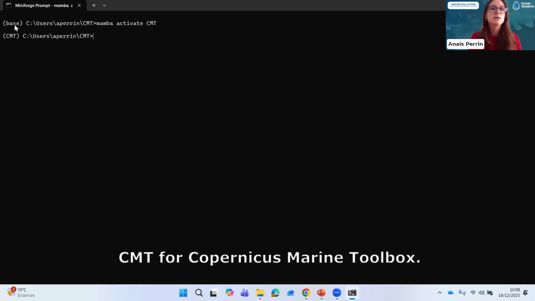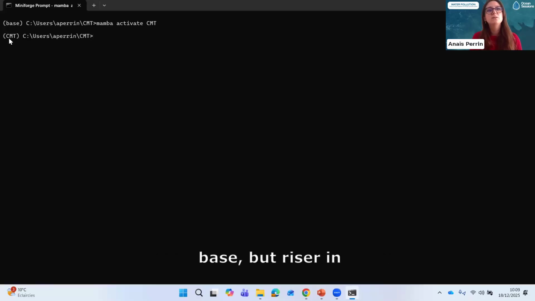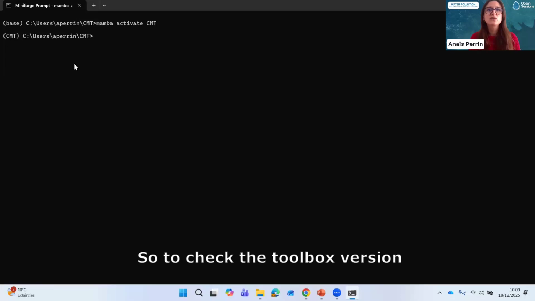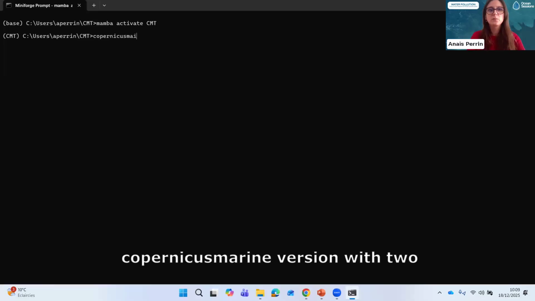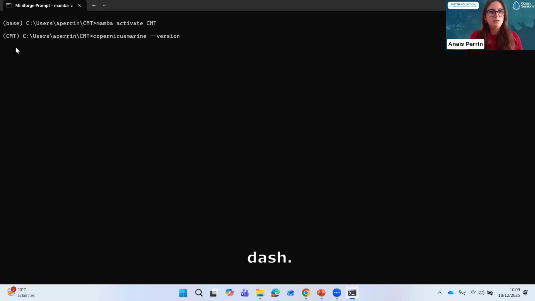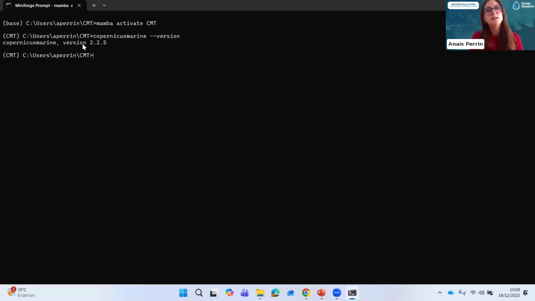Please note, I'm no longer in my base, but rather in my environment CMT. So to check the Toolbox version that is installed, you simply write copernicusmarine version with 2 dashes. And now the Toolbox says that the current version in use is the latest stable version 2.2.5.